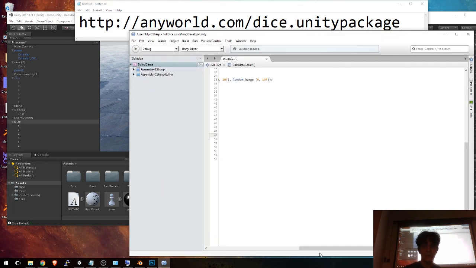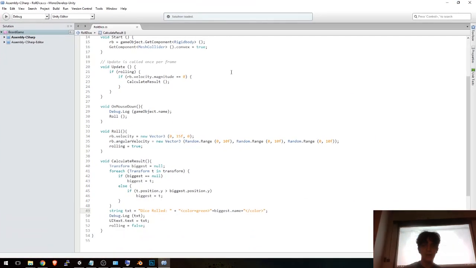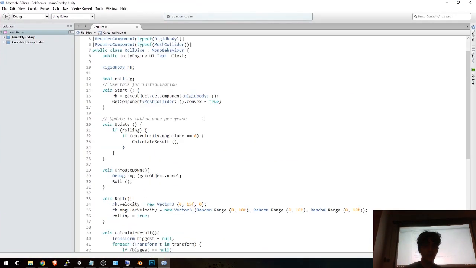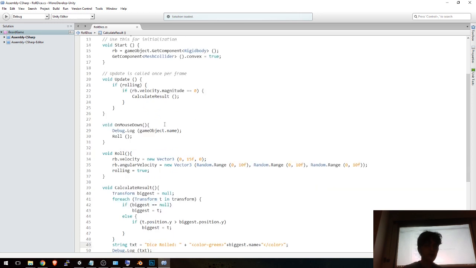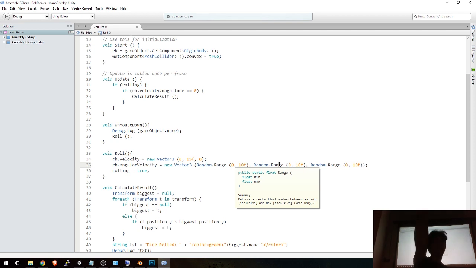So if you take a look at my script, I'll break this down. On mouse down, which is when you click the object, run the function roll. Roll makes the velocity of the object 15 in the y-axis and the angular velocity random in each direction, which makes this jump and spin.